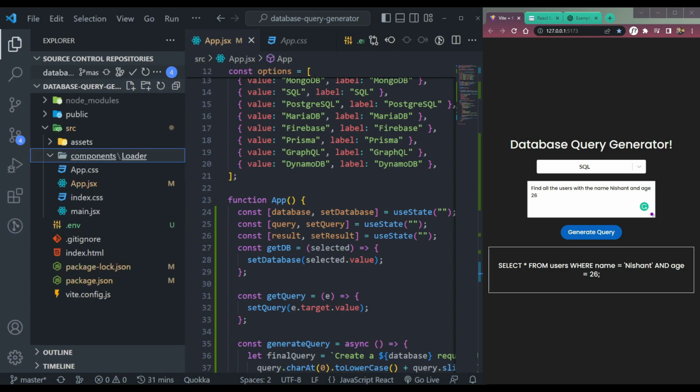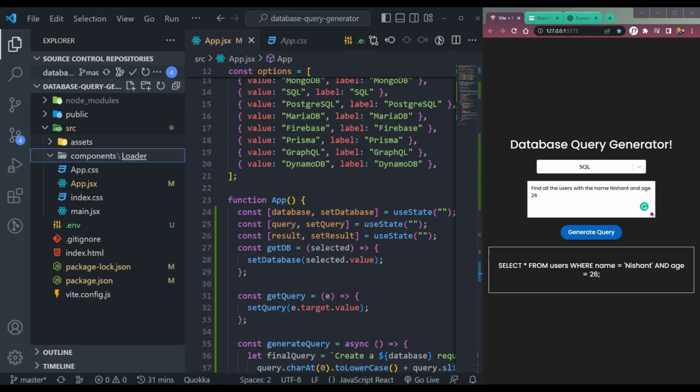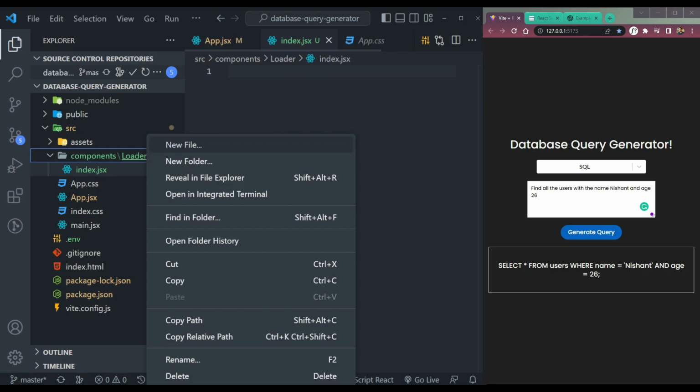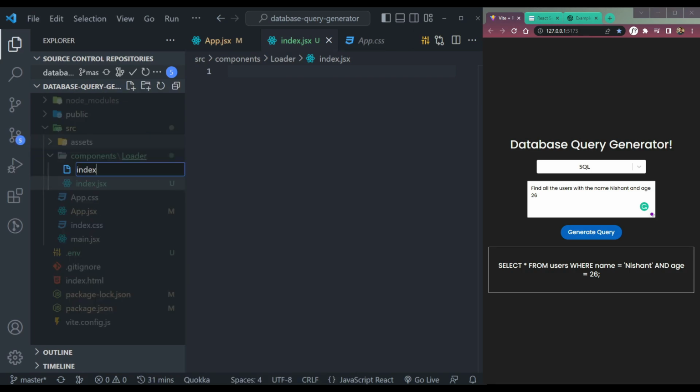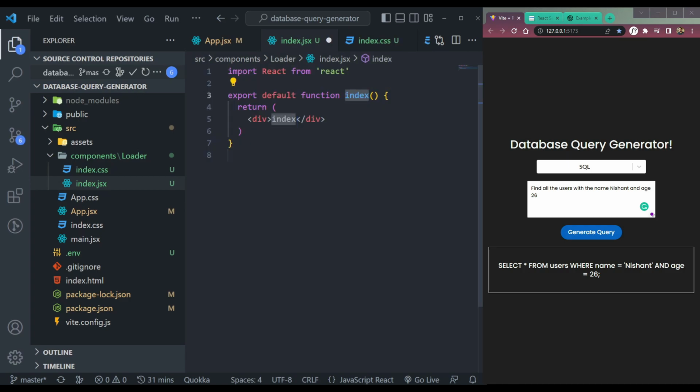In the folder let's add index.jsx and one for the CSS, index.css. Fine. So in this we will make it as a loader component and simply import the index.css.